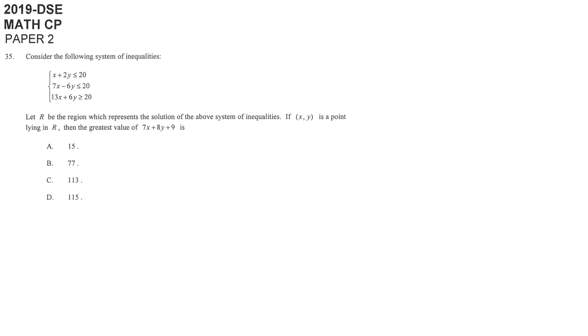Linear system is always time consuming, but with the aid of a calculator, maybe you can find out the three vertices easily. But it does not guarantee you get an accurate result. Anyway, if I handle this question, I will always change this inequality to slope-intercept form. The first inequality, make y the subject. This is negative 1 over 2 x plus 10.